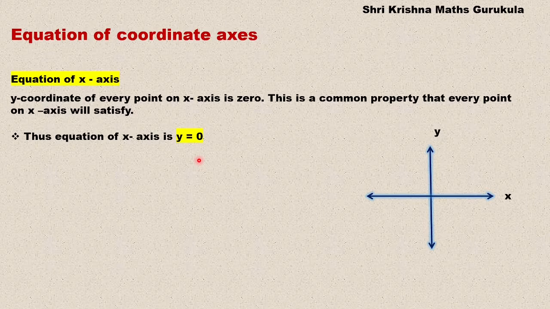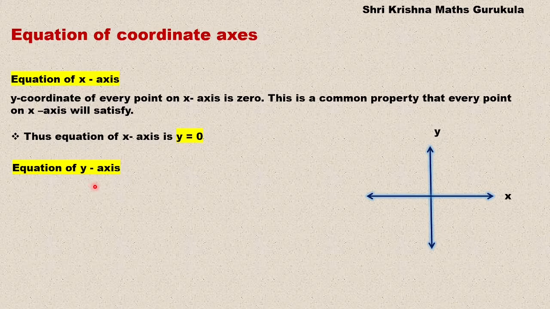You check any point in the coordinate system except for points on x-axis, no other point will have y coordinate 0. The moment y coordinate is 0, it is clear and evident that the point is on x-axis. So except for this line, on no other point in the whole coordinate system, y will be 0. So the moment you see y is 0, the point lies on x-axis. So this is the equation of x-axis.